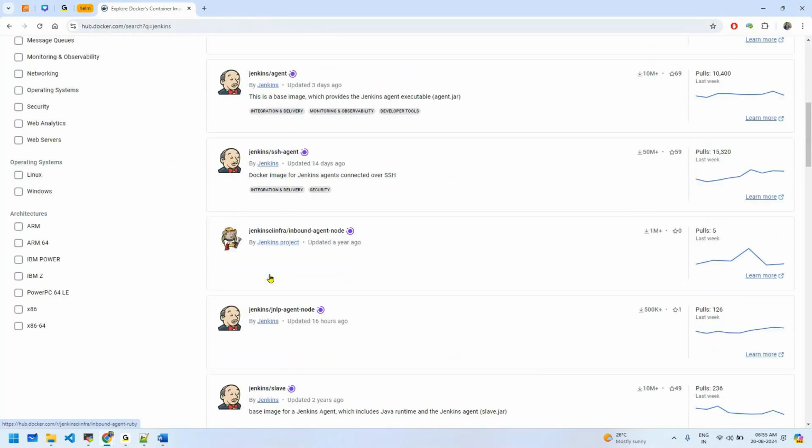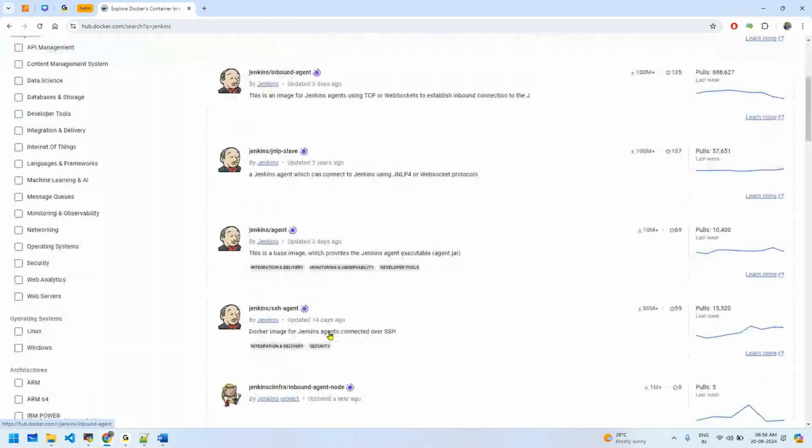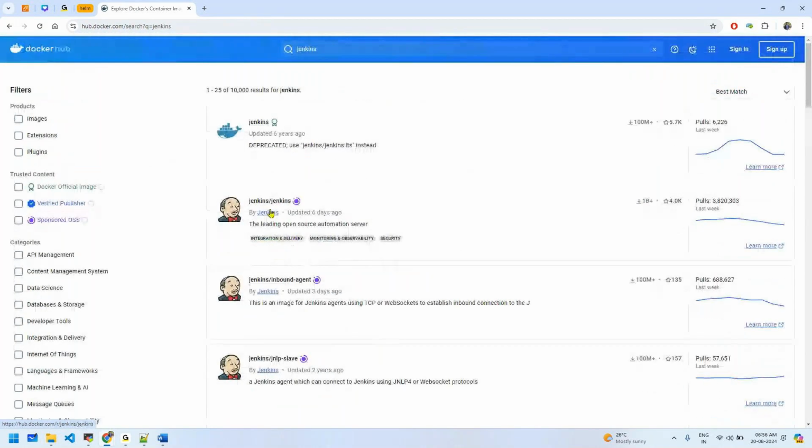This is the official one, but it was deprecated, and now there is a new official one. This is the Jenkins server. This is an inbound agent, a JNLP slave, like an SSH agent. If you want to run Jenkins slaves as containers, you should use this. Slaves can be an EC2 instance also, or a container.